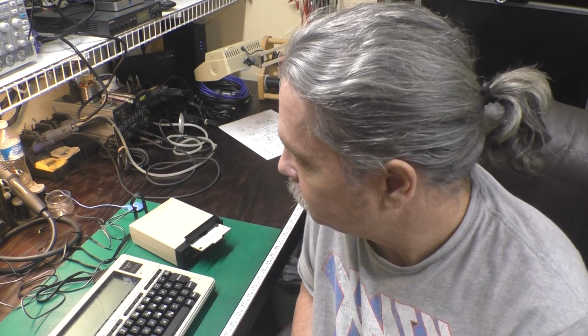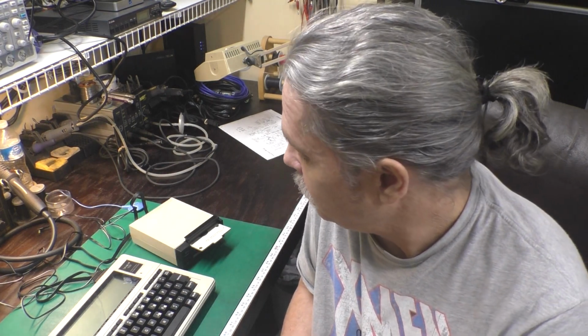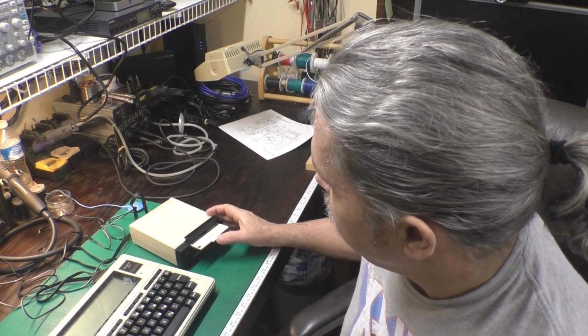Well, I hope you've enjoyed this episode taking a look at this Tandy portable disk drive number 2. This one didn't have too many problems, just needed a little cleanup, needed the belt put back on right, and we did a repair job on that loose LED. Had a little confusion there with whether it worked or not, but we found a new and better way to test it by applying 4 volts to the input and letting it turn on the low battery circuitry. So that's another good tool to put in the mental toolbox. We tested it out, we formatted a disk, loaded and saved files, and I would say that we're in good shape now. I'm really happy to have this as part of my collection of old Tandy slab top stuff. And it even came with the head protect card, which I will put back in there for storage.